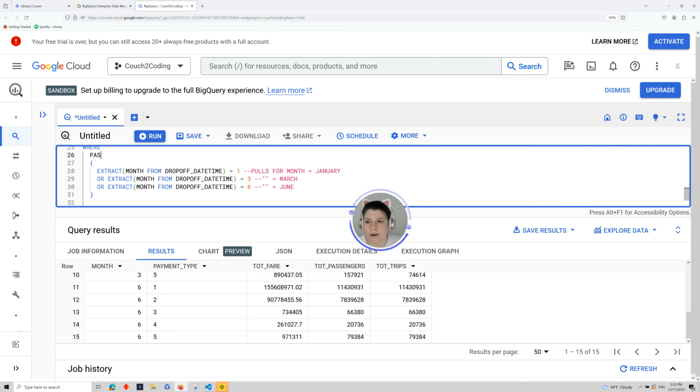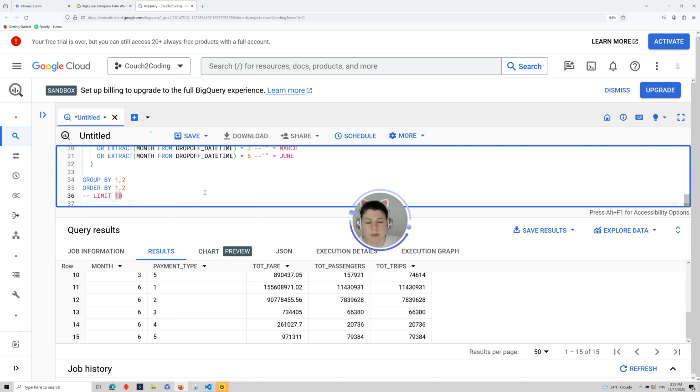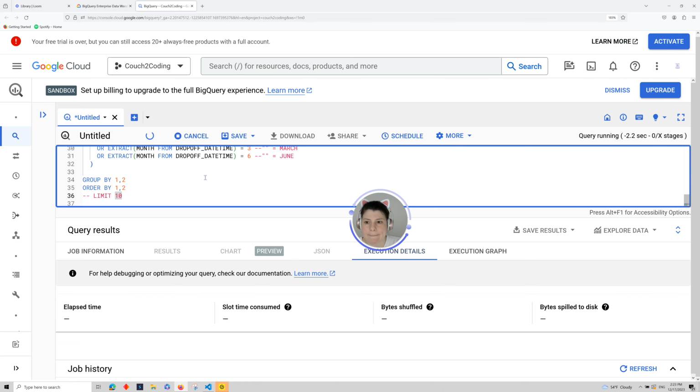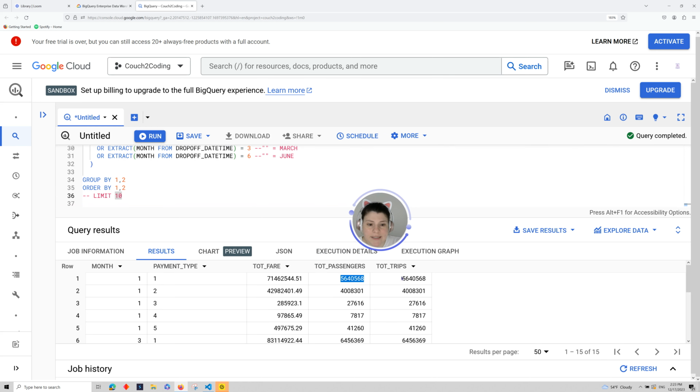But if we were to say where passenger count equals 1 and our months are equal to these values, and we were to run it, we would see that total passengers is equal to total trips.